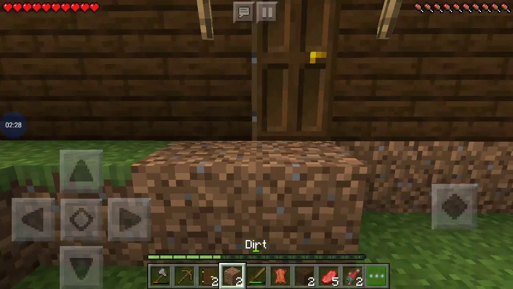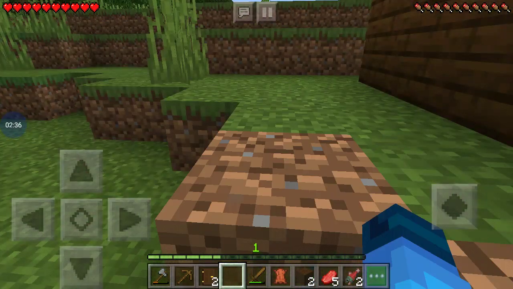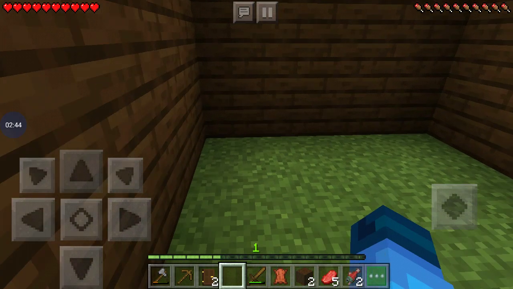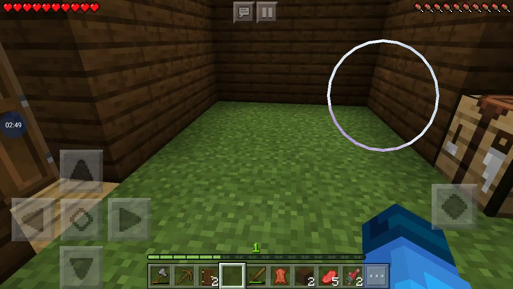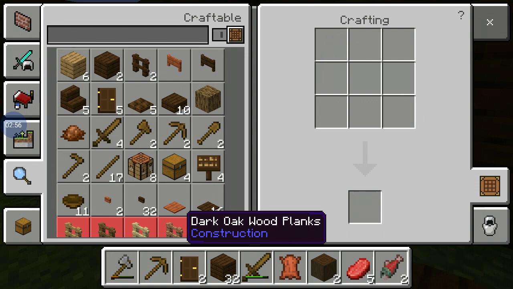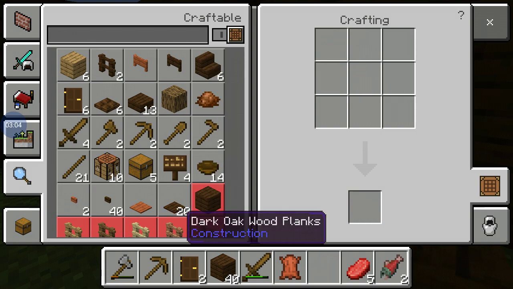Okay, I'm gonna build a little thingy here. Yeah, no, let's not place that there. Let's place that there. Now I can get up to my house and get in easier. Since we're not playing on hard mode, if it gets too easy, then we'll shift the difficulty. But I think for now we're good. Let's make some dark oak planks. And that's just oak wood. More dark oak planks.